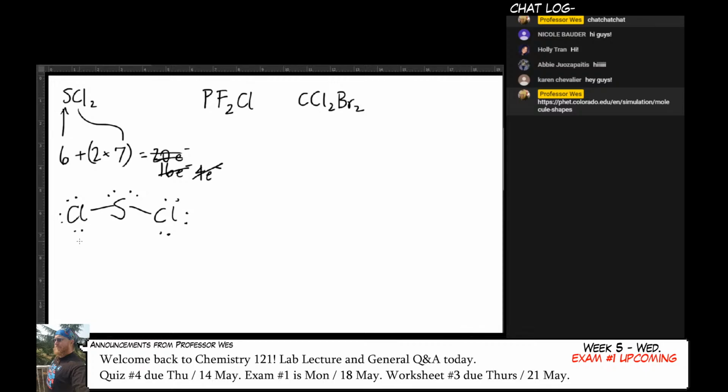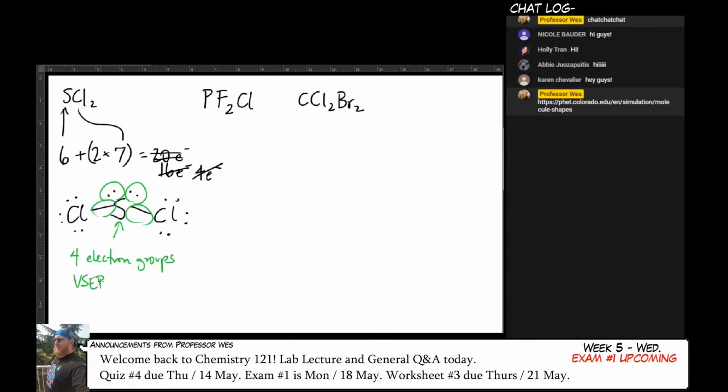Alright, so now that we have our molecule drawn, we can figure out what the VSEPR geometry and the molecular geometry is by looking at the number of electron groups around the central atom. So the central atom is this guy. Now I've got to count electron groups. An electron group, remember, is anywhere that electrons are around the central atom. So bonds contain electrons, so a bond would count as an electron group. So there's 2 electron groups. Non-bonding pairs also contain electrons, so those count as groups too. So I have 4 electron groups.